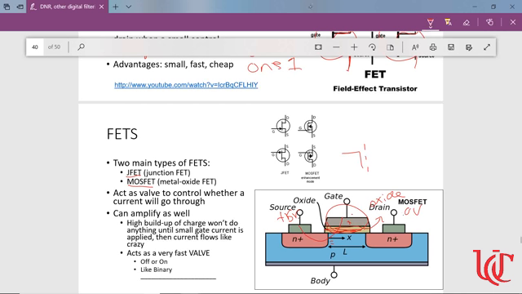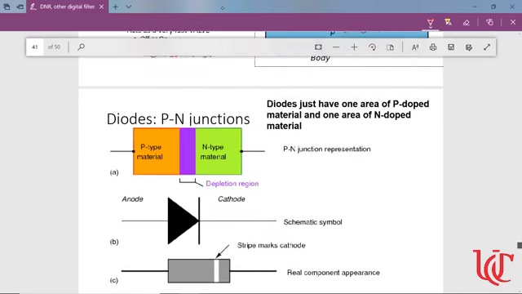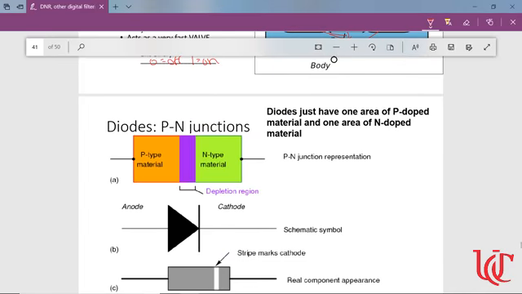I now have extra electrons in my N-type material. They want to move into my P-type, and from my P-type over into this N-type. So the actual body of your transistor can provide more charges to amplify current than what you just had from your voltage across them or not. So it acts as, again, an off or on, or like a binary, 0 being off, 1 being on. But I can amplify that current in the process.